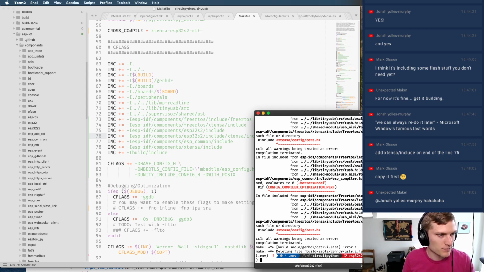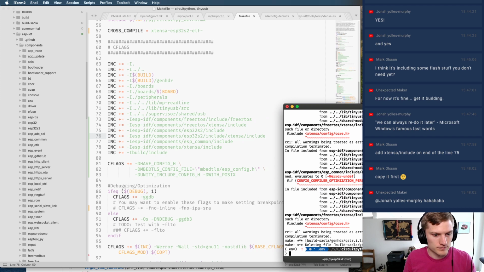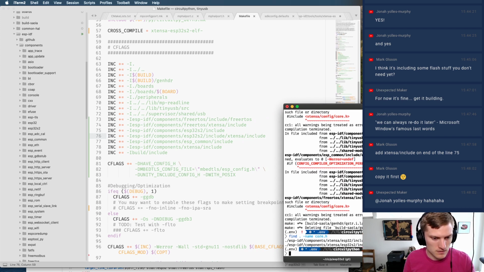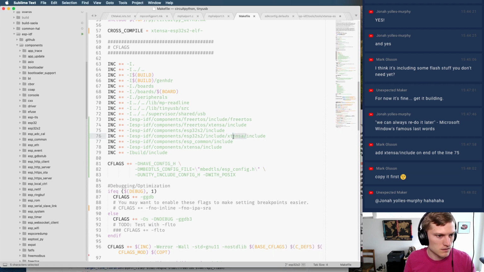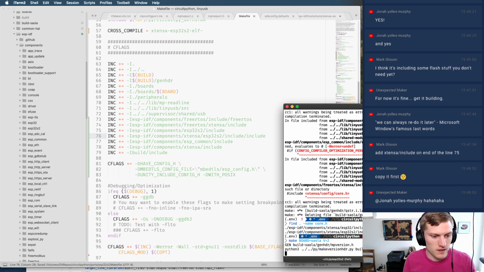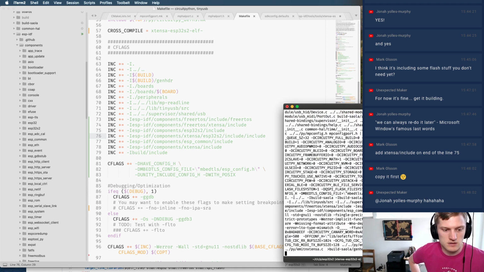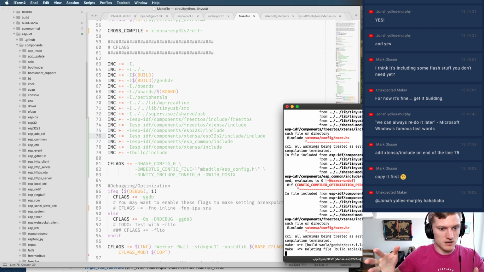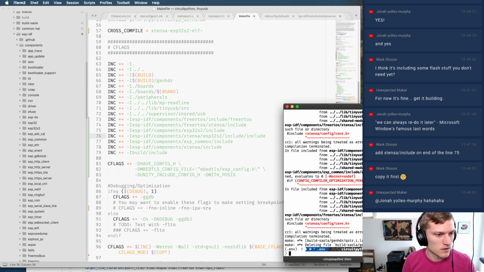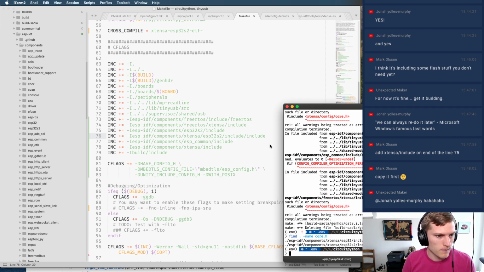I didn't find it. I thought that's where it was. Components, ESP, components, extensa, ESP32 include. Like that, I think. Even if we don't have this sort of system long term, it's like me and us starting to learn how it's all set up. Oh, now I have two includes, don't I? Yeah.